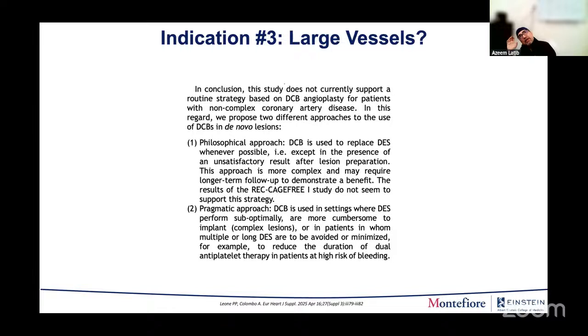I would also say, though, in all of these new technologies, there's always, I don't know, the cults or the extremists. So even with DCBs, there's the DCB Taliban, I like to call them, who believe you can treat like 90% of lesions you see with DCBs. Okay, and I honestly don't think that's the right way. I think we have to see this technology for where it works best and incorporate it where it works best.